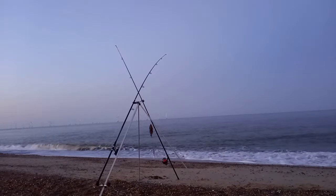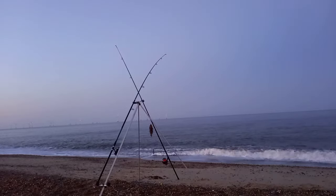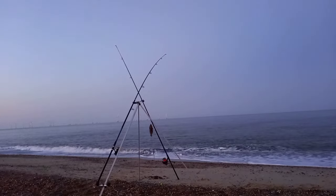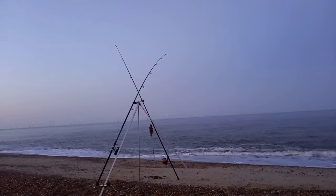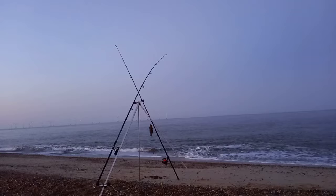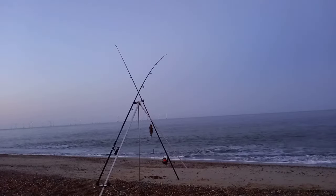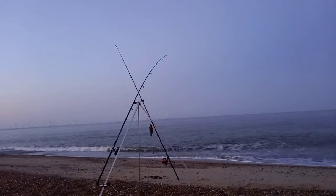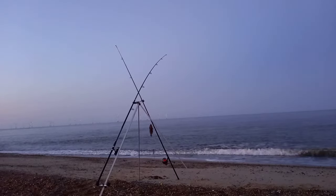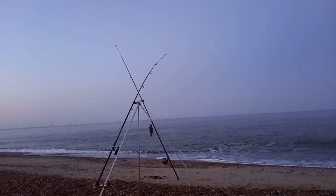And I reckon the next time I come back to the camera, it'll probably be dark, guys. It don't look dark out there, because the camera always makes it look lighter, but it is getting dark now. Yeah, it is starting to get dark now. So right, I'll get that weed stripped, I'll get a new bait on there, I'll get it back out there, and hopefully I'll be back soon with another fish to show, guys.